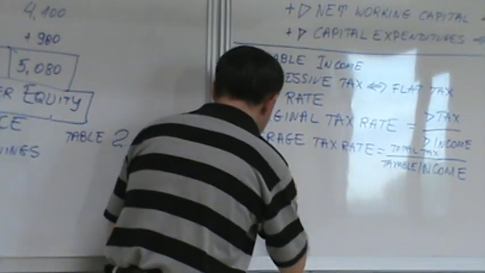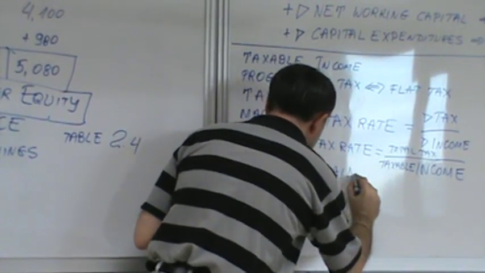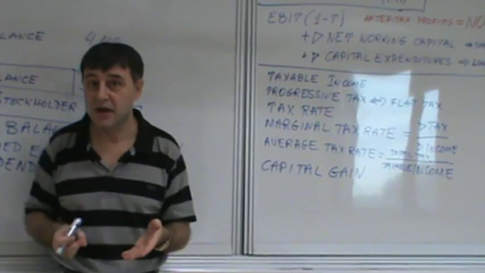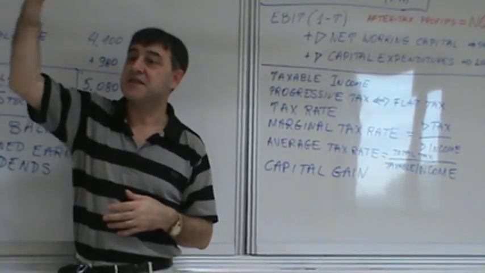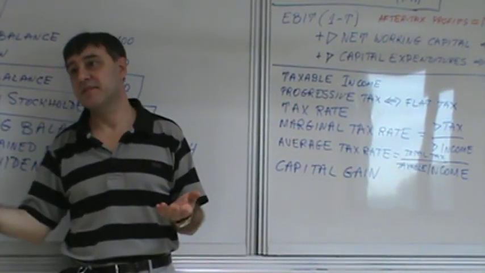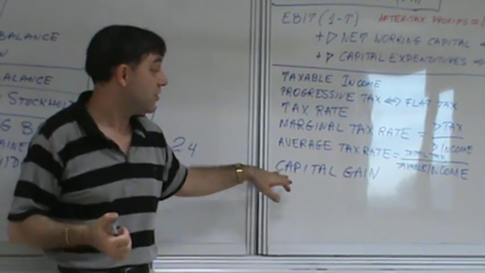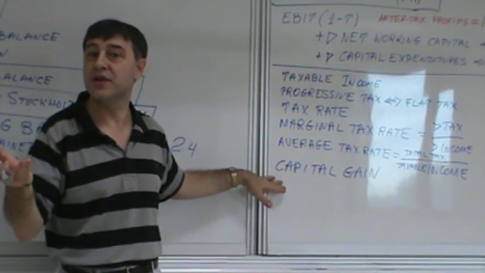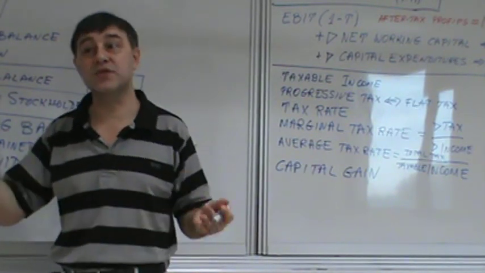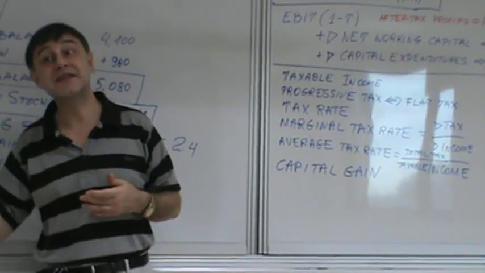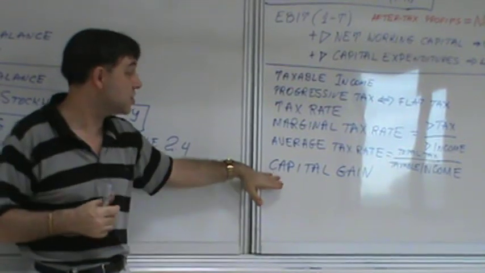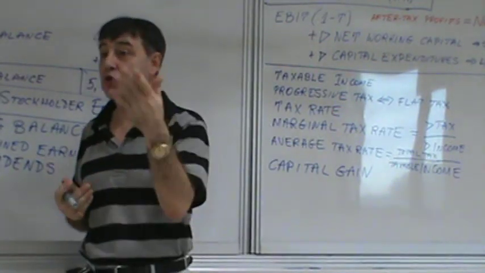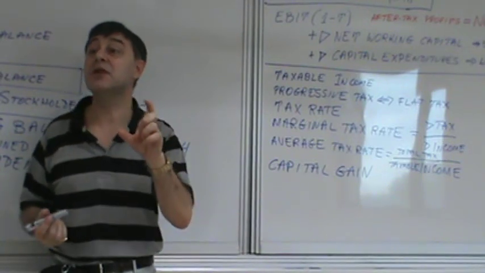So I have a capital gain. And capital gain is simply the difference between selling price and purchase price of an asset. Or we can also say of an investment. So this is the increase in value during the life of an asset. Example, you buy a house for 50,000 5 years ago, now you sell for 60,000. The difference from 50 to 60, 10,000, is your capital gain. Okay? So that's a very simple capital gain. You buy stock for 20, you sell it for 15, that's a capital loss.